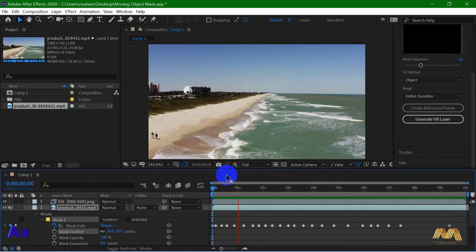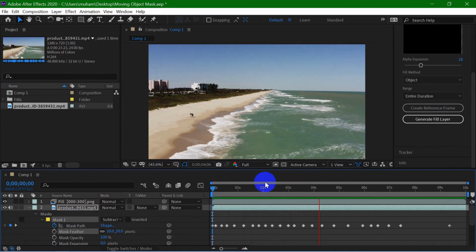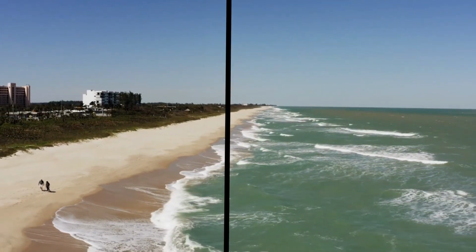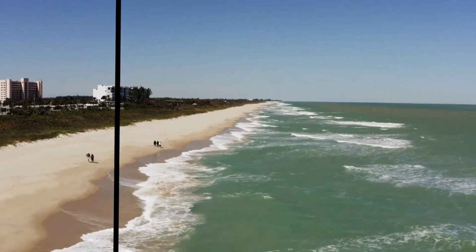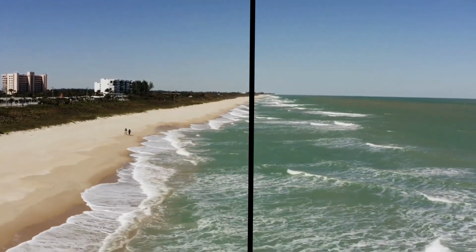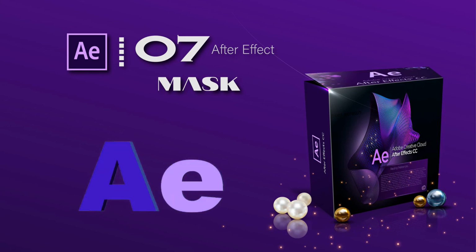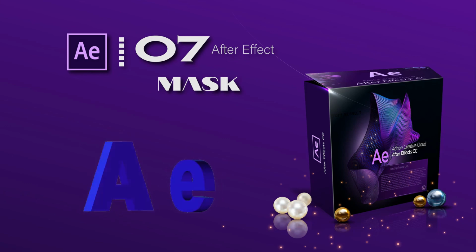Removing an object from a video could be pretty challenging at times. It depends on the object, how complex it is, whether it's overlapping with some other objects or not, but it's pretty much the same concept we have just mentioned. That was our video for today: the mask concept, how to create it, animate it, control it or change it, how to remove a static object as well as a moving object from a video.